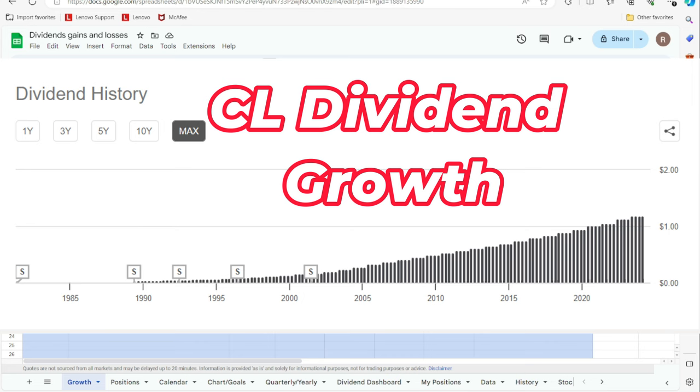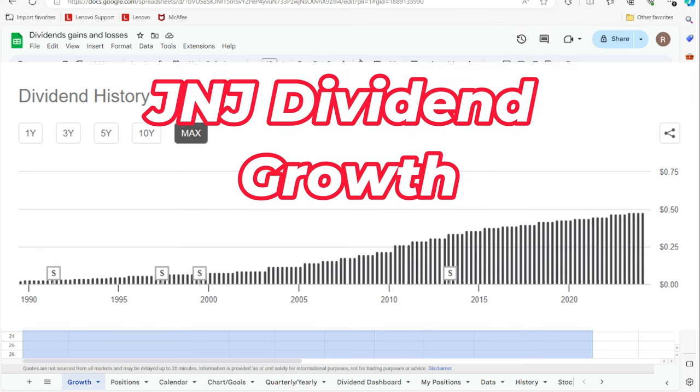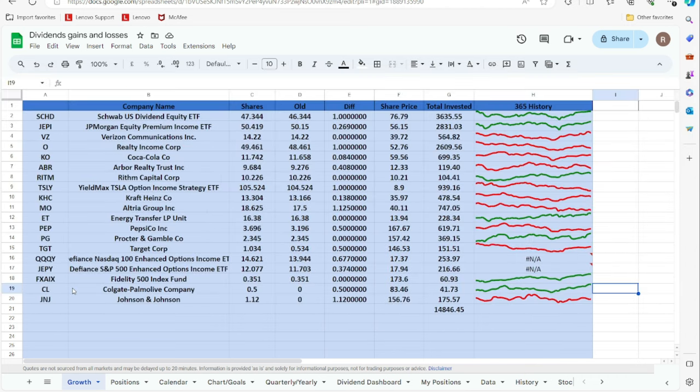These are ones that I've had on my watch list for quite some time, companies that I don't believe are going anywhere anytime soon and will survive the test of time. So something I wanted to hold on in my portfolio forever. So found a good entry point and got in. So hopefully I made a good choice. I believe I did. Going to stick to it, and we'll just keep adding to that position as we go.